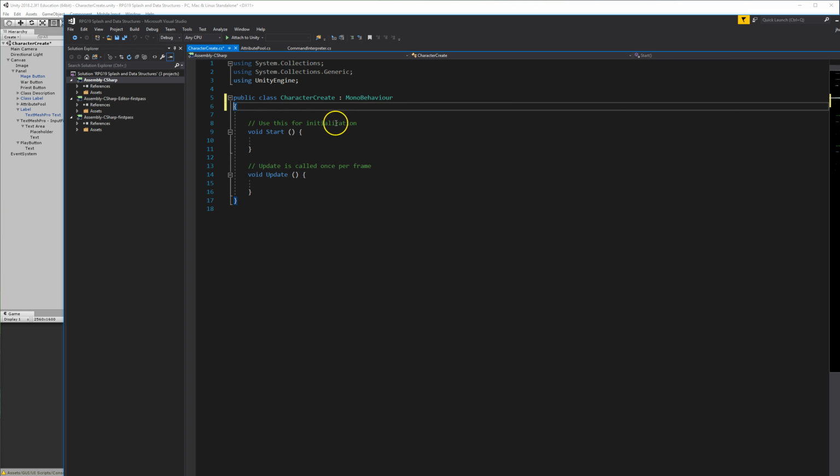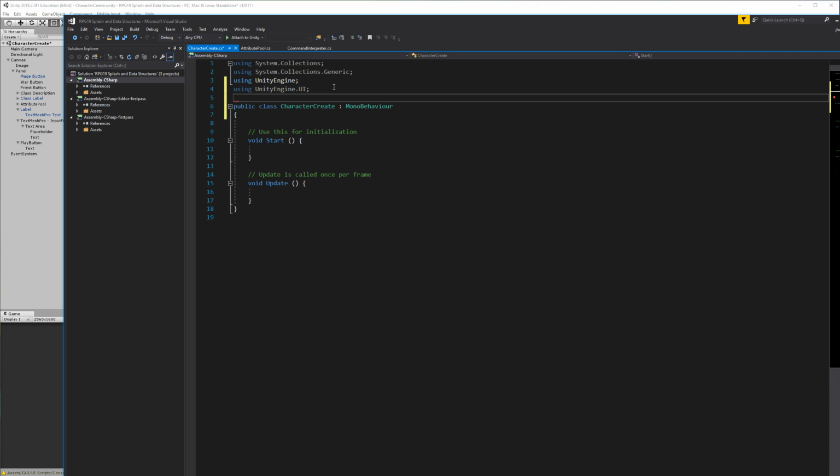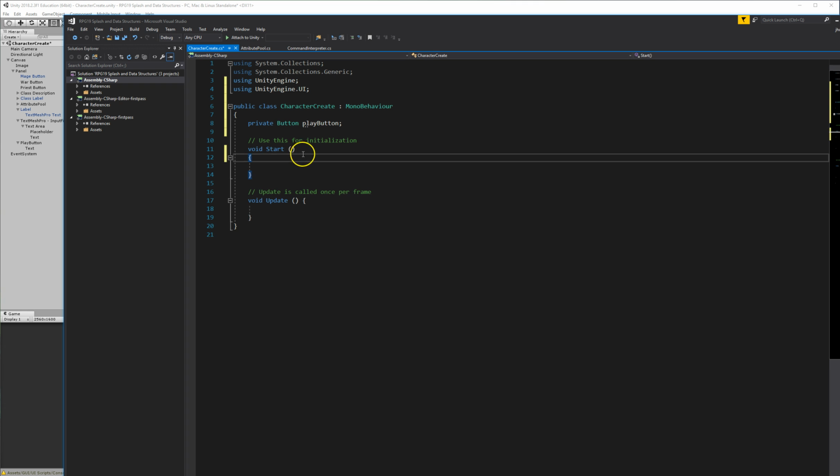And CharacterCreate will have the button, so that it can get the button handler registered. UnityEngine.UI, which means that I can have a private Button playButton, and we'll find that in Start.